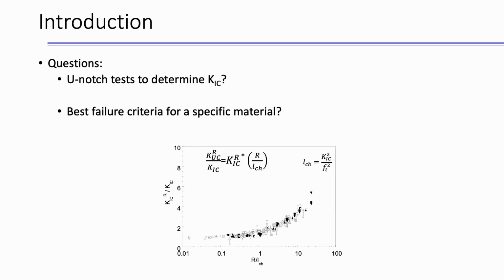Our idea now is to perform some experiments with notches, to fit the experiments by proposing a failure criterion using this idea of a failure band, and to analyze which uncertainty we are introducing with this modification. Also, it is important that we don't know the failure criterion of the material. So with this methodology, we have a procedure to decide which is the best failure criterion that fits our results.